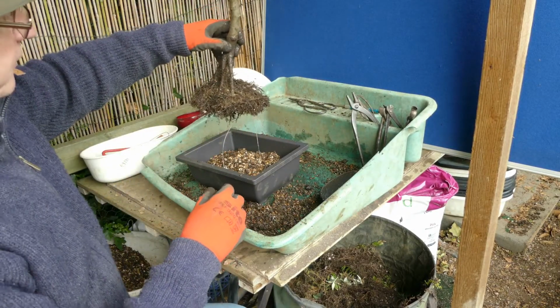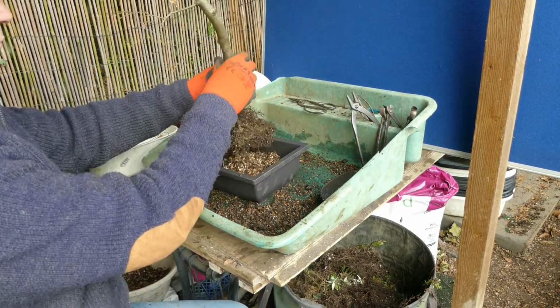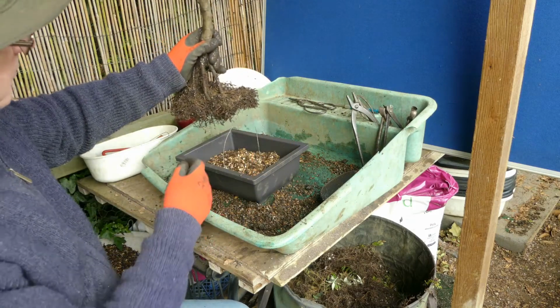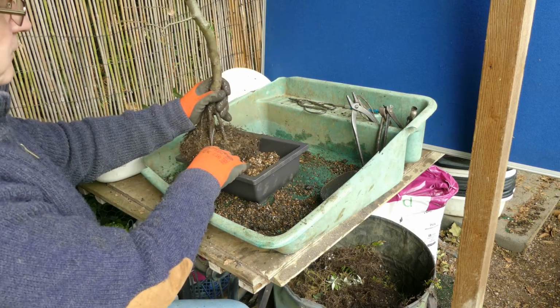I'm not overly worried about the front, to be honest. I just want to have a reasonable securing point. There's actually quite a strong root that comes backwards that I may remove in a couple of years' time. But that's a good anchor point for it right now.